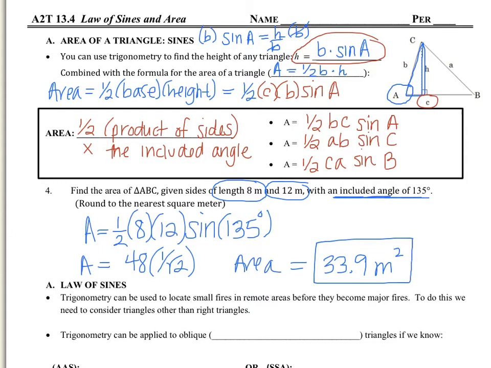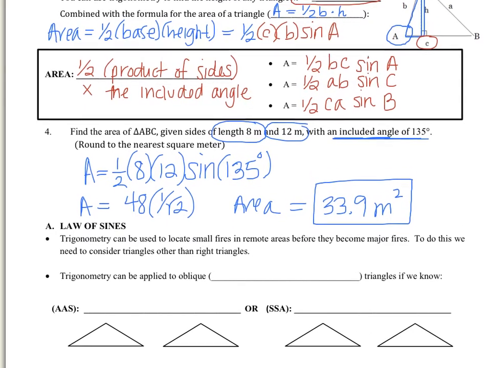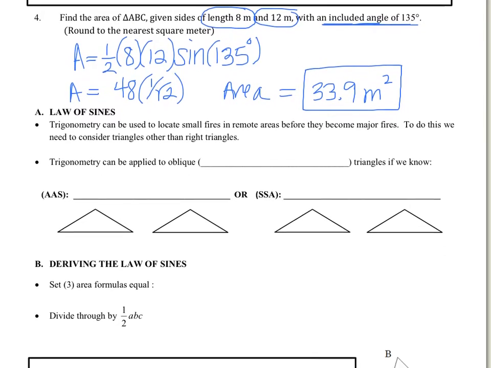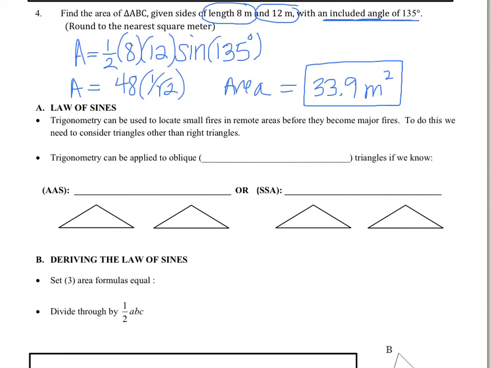So the next thing we want to do with sines is we want to come up with a formula so that we can use sines to work with triangles that aren't right triangles. So this is something that's known as the law of sines. And basically, you can think of it as like triangulation, where you have known distances from three objects and you're trying to find out where that is. Okay, so we're going to use this to work with non-right triangles. In other words, oblique. Oblique triangles are non-right triangles.